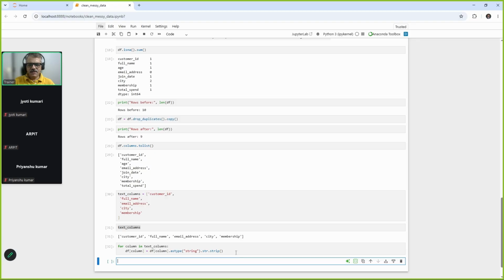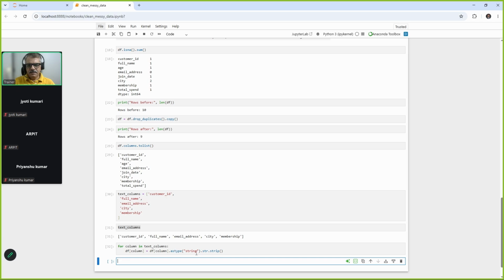Okay, so we have executed this cell. In this statement, the astype method in pandas is used to cast a pandas series to a specified data type.